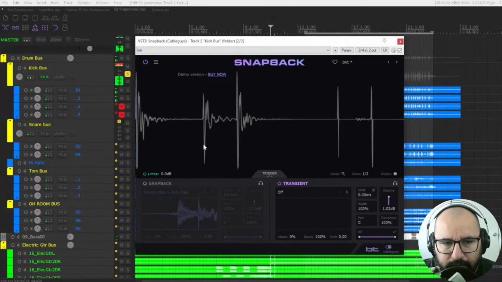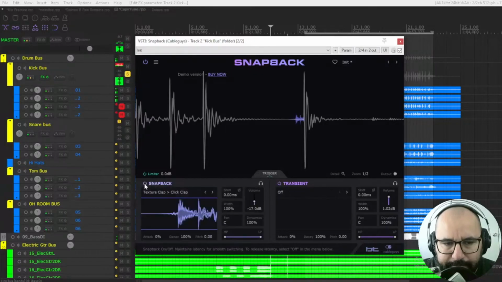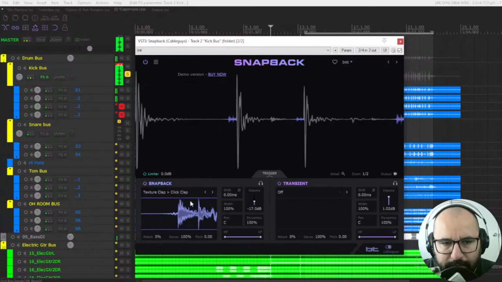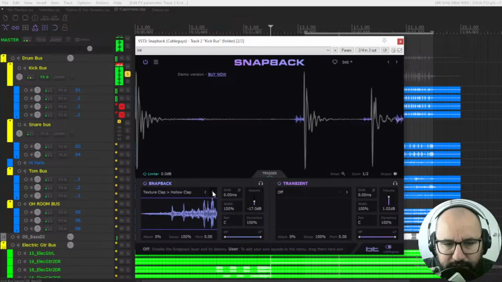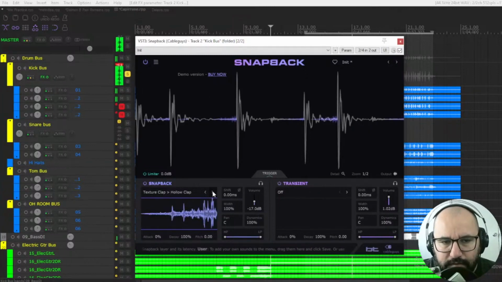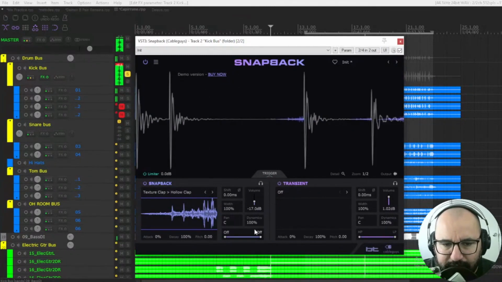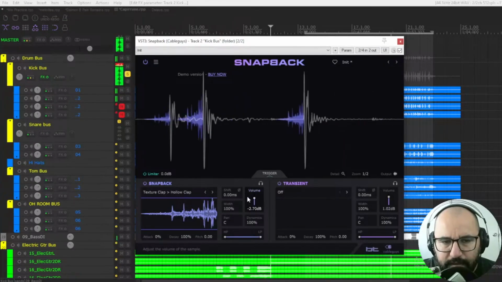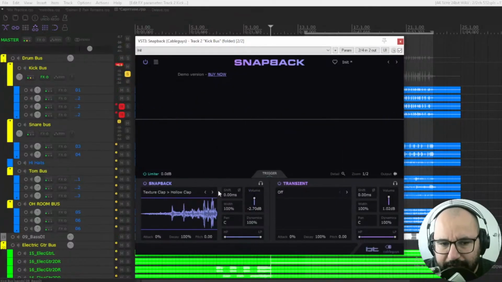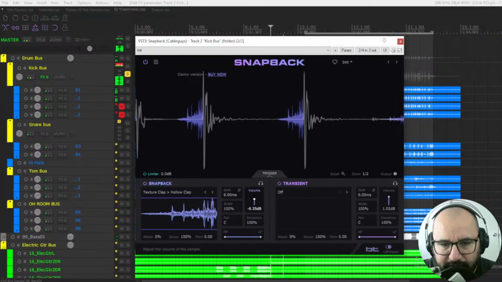So we have the kick drums, let's put the snap. Right, we have something before, as you can see here in purple. So if we change, that's something before the transient, right? We can increase the volume of that, and it adds another texture to the sound, right? And in other ways it was very, very tedious, like I mentioned, because you need to put stuff manually, but here it makes it very simple.